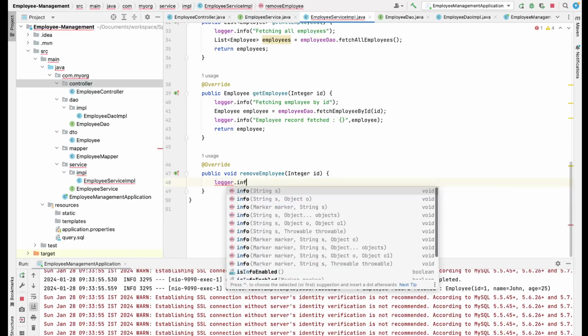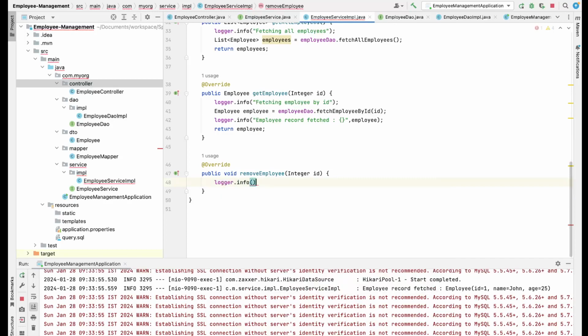So let's write down some loggers here. Removing employee with ID, and let's pass the ID here. I'm just writing down some logs here.